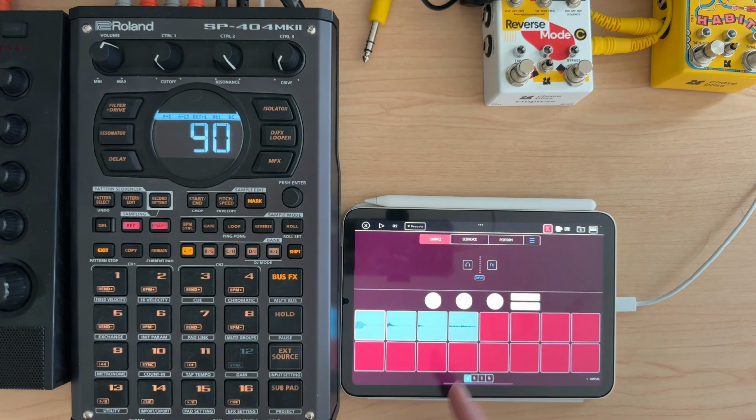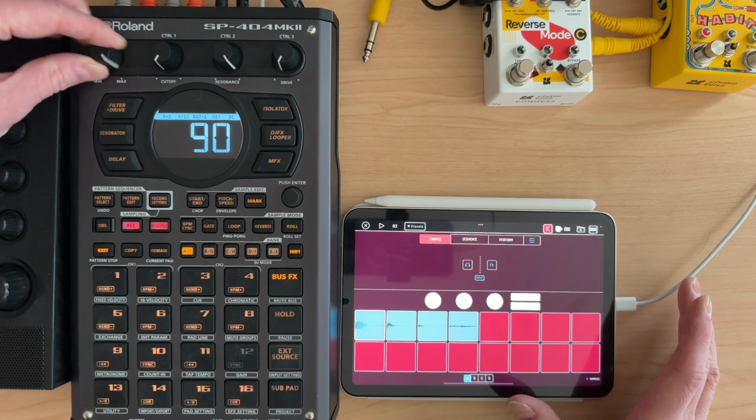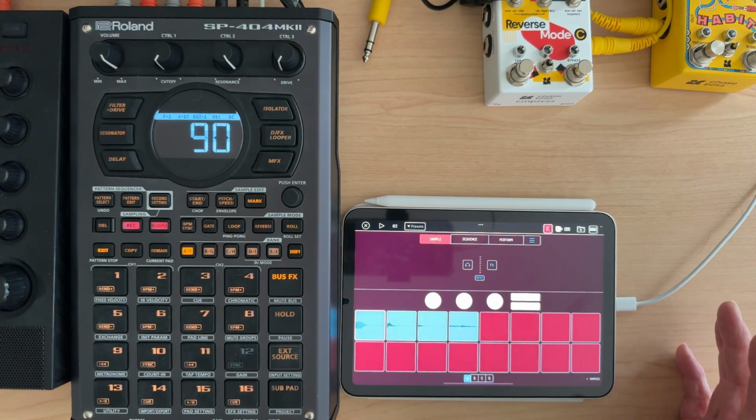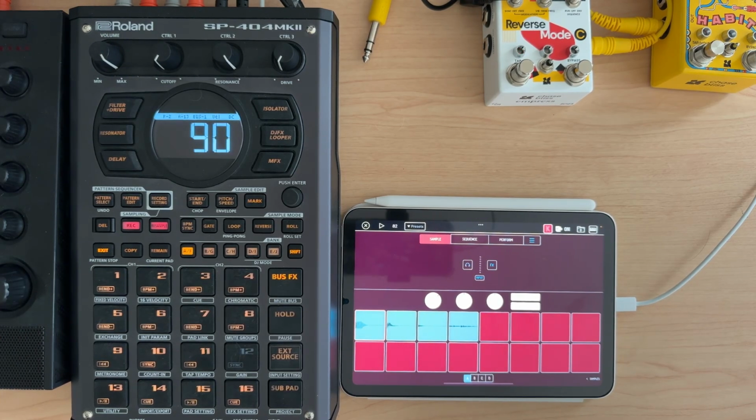It is quieter. The USB-C will adjust the volume based on your fader here. I don't know if that's something Roland will ever address or change, but it does mean that this fader, your volume knob, is controlling a lot more than maybe you want it to.